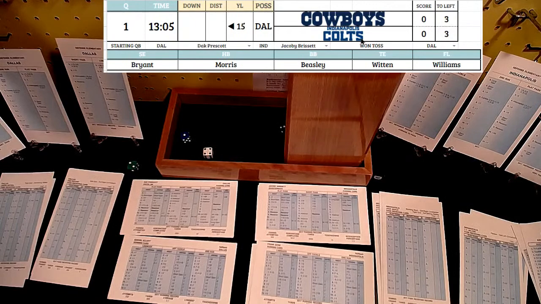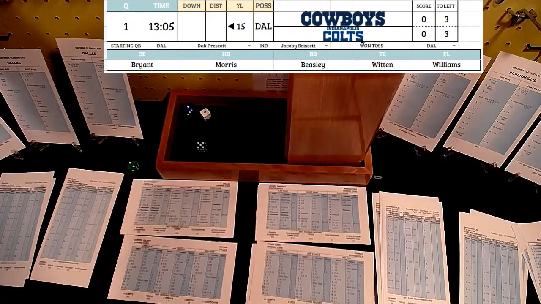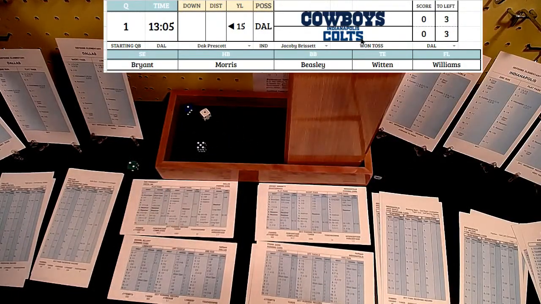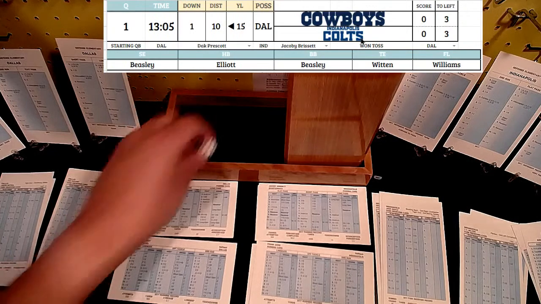And back to receive is Ryan Switzer, and Switzer, from his own 15, is going to call for the fair catch, and that is where Dallas will start on their first possession with 13:05 left.